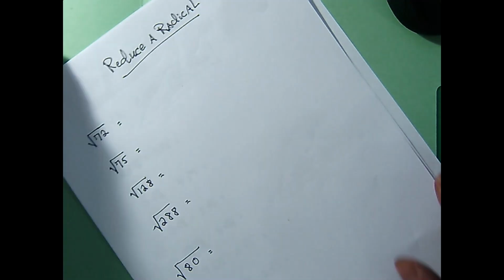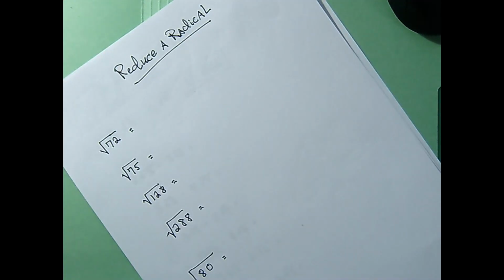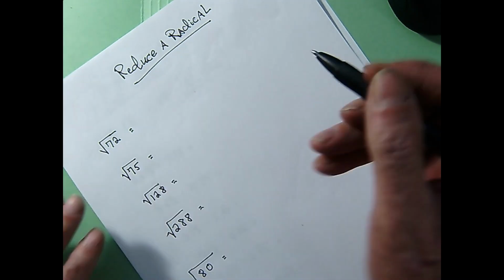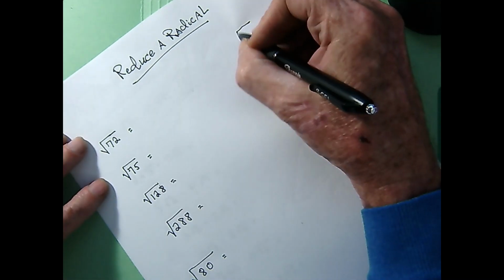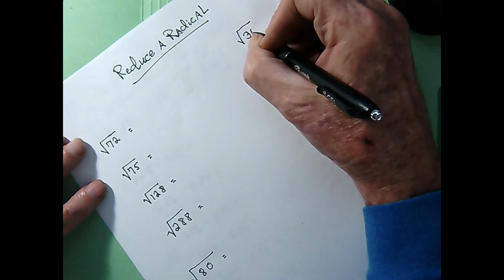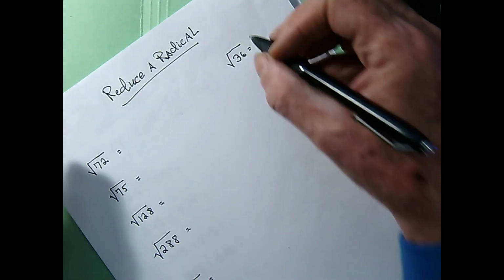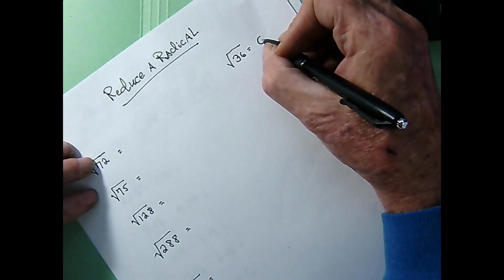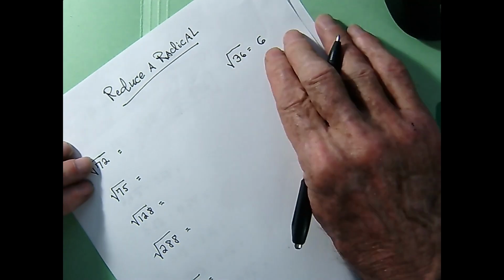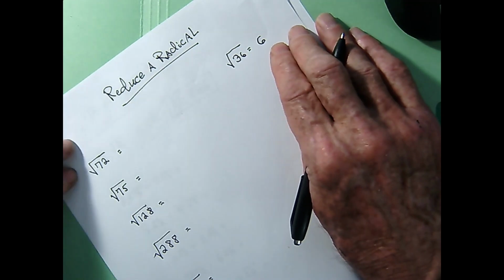I worked it just a little while ago, and then I realized there are some skills that you got to have going in to do this workout well. So let me show you a couple of things. One thing you want to be able to do is to reduce a radical. What do you mean reduce a radical? Like if we were working with something that said the square root of 36, I hope you wouldn't leave that the square root of 36. You'd write what it's equal to, because the square root of 36 is just equal to 6. And we would simplify that radical, wouldn't leave it in that situation.